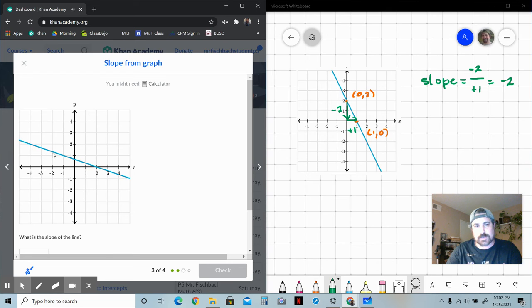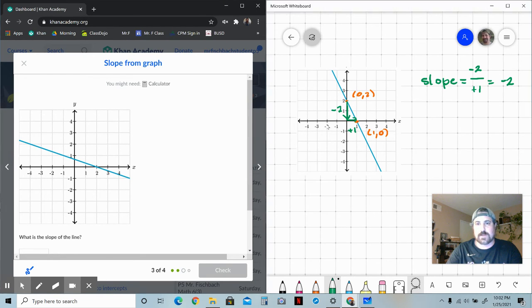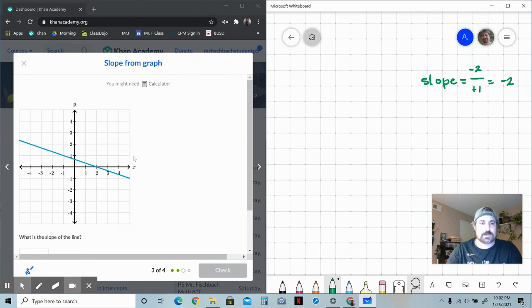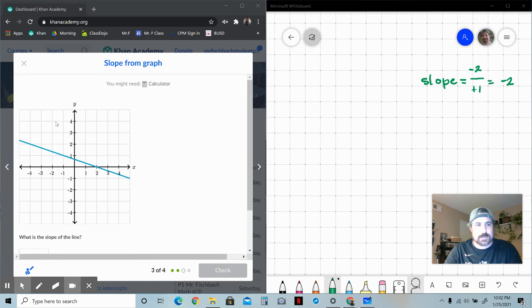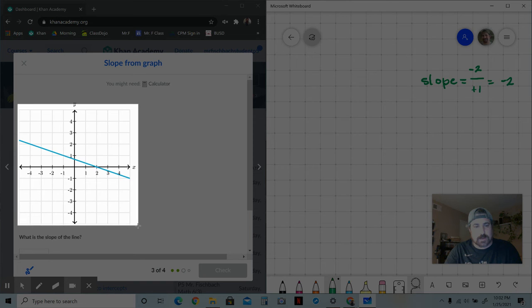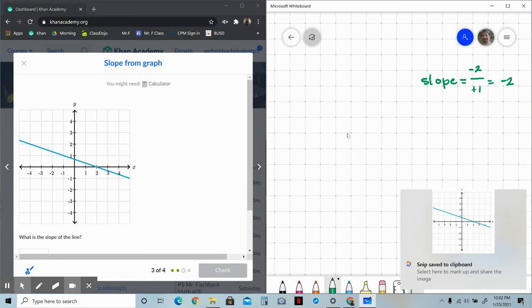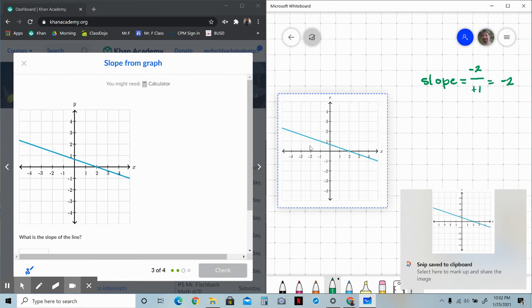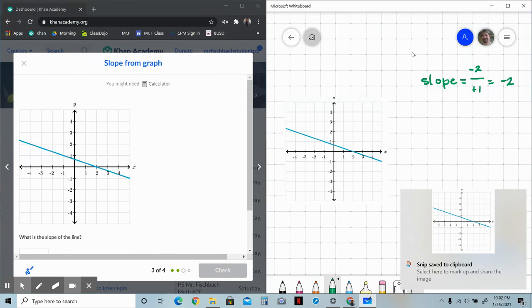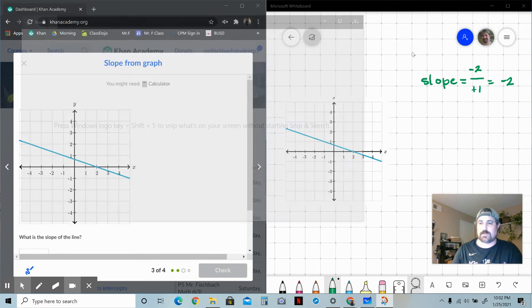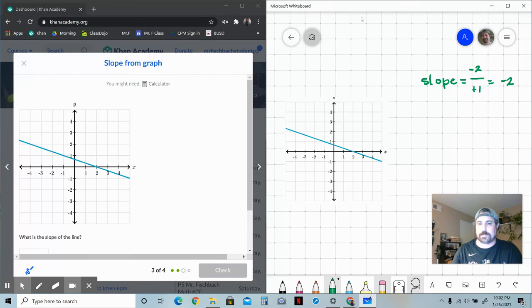So this is a gentle negative slope. So we know that we can expect this to be a negative slope. It's not a steep slope, so it's probably somewhere between 0 and 1 in absolute value. So it's probably like negative a half, something like that. Maybe negative a third. So let's take a look at it and see what we can find out as an exact value for that slope. I'm going to grab this image here. I'm going to paste it in over here so we can mess with it. And I'm going to get rid of this extra text over here that's causing us problems. Let's just get rid of that.